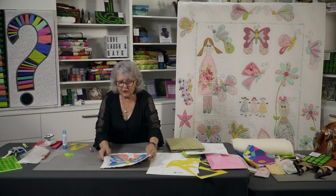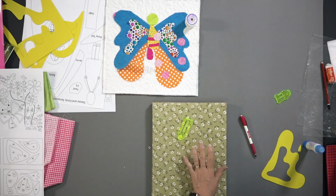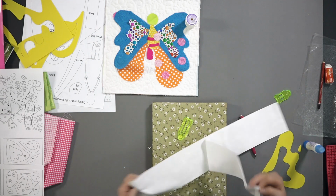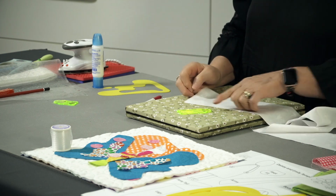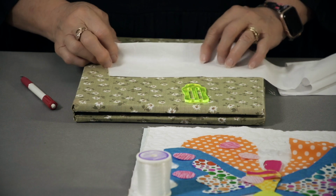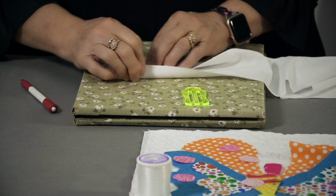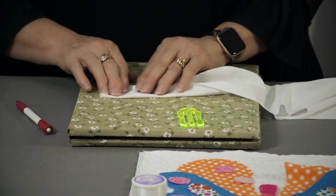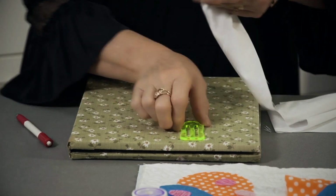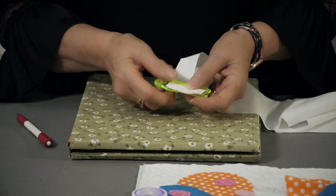Now when we do our sashings, we're going to use the 2-inch sasher tool. We cut our fabric 4 inches wide. It's very simple maths. Whatever size sashing you want, you find the appropriate size tool, you then cut your fabric double that measurement. Fold, just got to get the right side, yes. Fold in and in till it meets. Press with a hot iron. Feed it into the tool, up and back down.